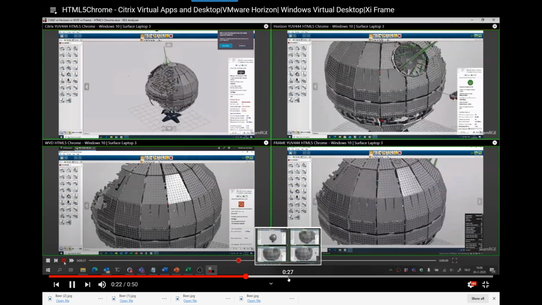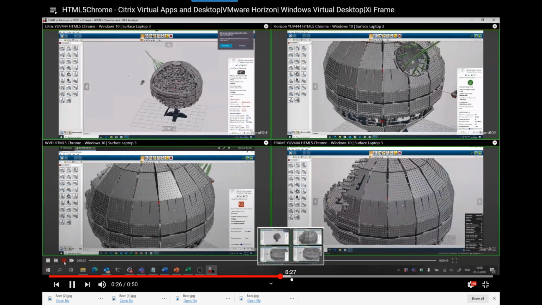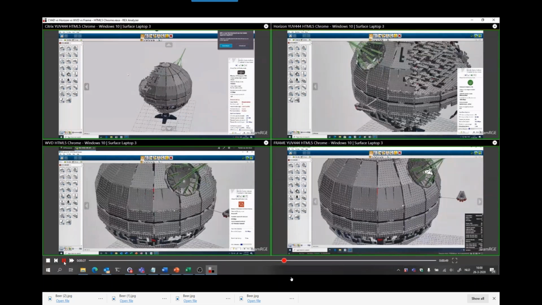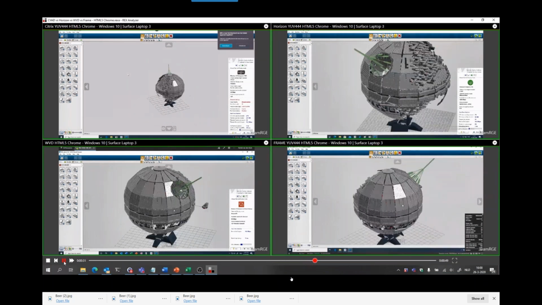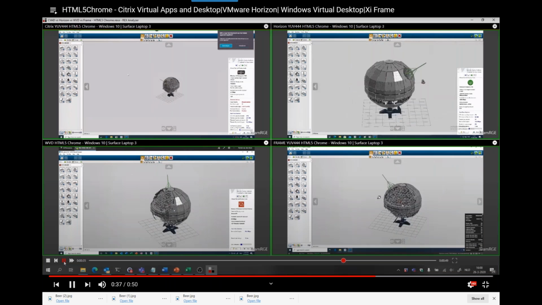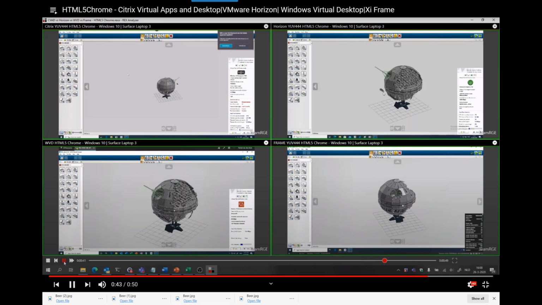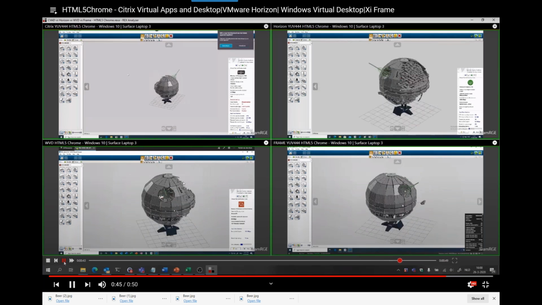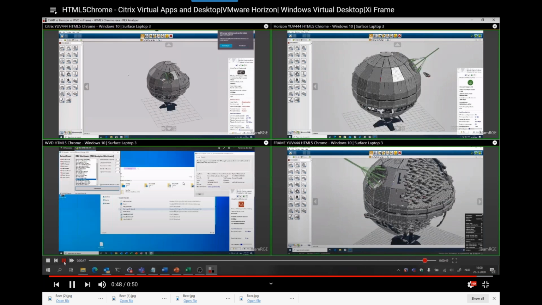One thing is really noticeable here, if you see the frame rate on YouTube, is that Nutanix Xi Frame, which is originally a web-based vendor, is the only vendor capable of doing a smooth frame rate when using the Death Star in Chrome. I think Citrix is the second best, and Horizon and WVD are just very poor when using the HTML5 client in Chrome.